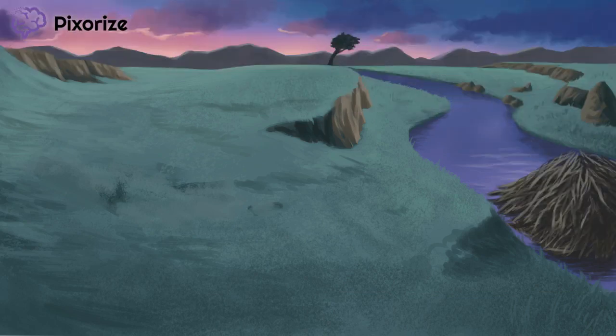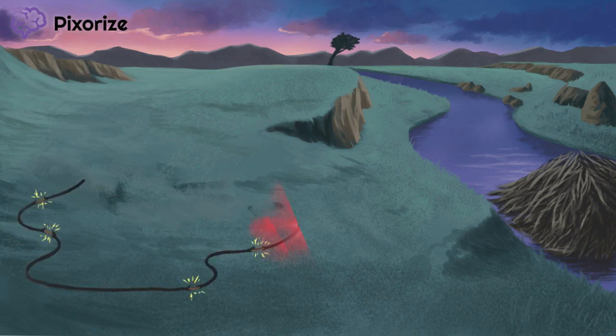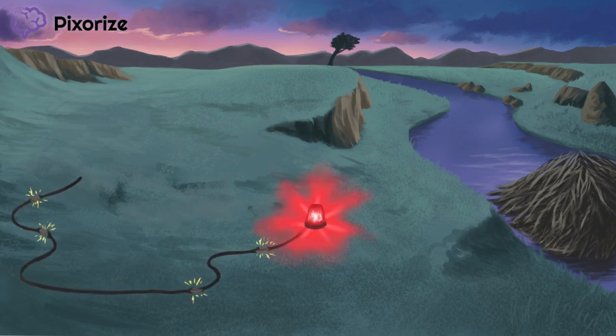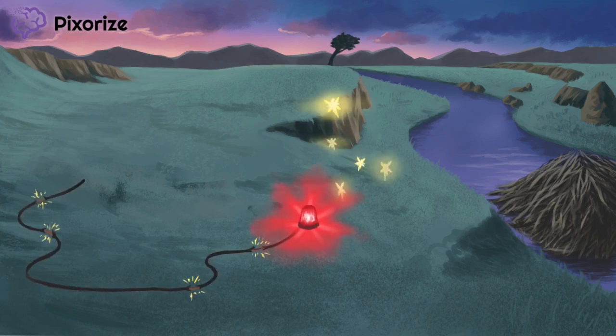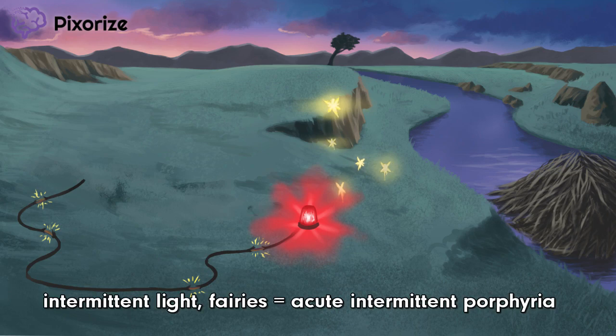Before we meet our drunken rivermen, we need to figure out what makes this particular river such an attractive spot for brooding. Check out the strobe light in the center of the image. See those floating figures around it? No, those aren't fireflies or lightning bugs or whatever you personally choose to call the insects with luminescent butts. No, these are fairies. Fairies being intermittently illuminated by this strobe light.